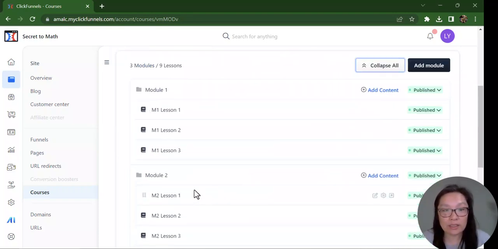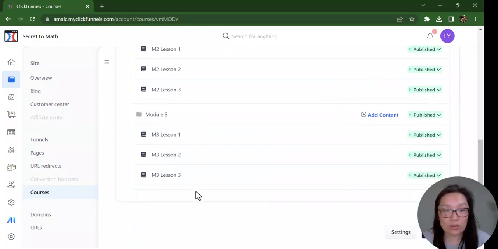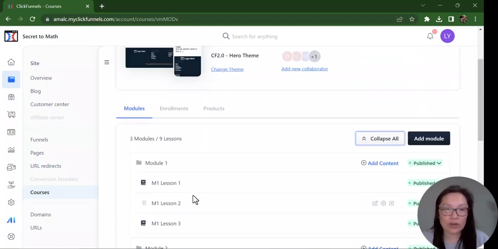And then, so it's kind of, yeah, so I guess you have to rearrange. I have to rearrange my course to say module 1 and lesson 1. I'm just going to keep it as module 1.